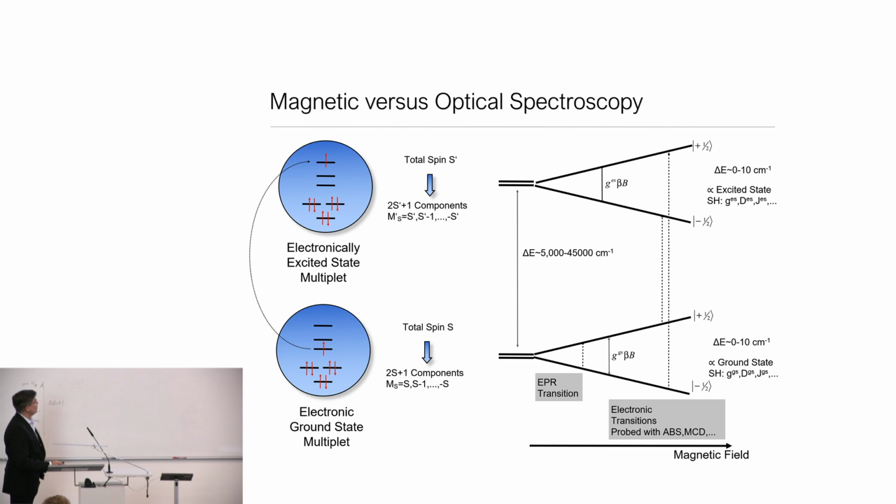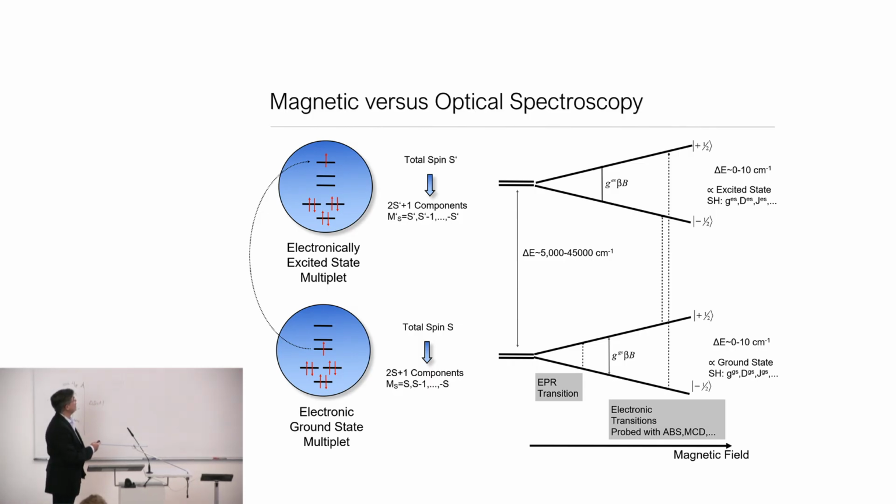get an overview of what we talked about yesterday: situations in which we go from the electronic ground state configuration into an electronically excited state by moving electrons from occupied into unoccupied or partially occupied orbitals. And that ground state, let's assume, has a total spin of S. And as we know, a total spin of S means you're not just having one state. I think that's a common mistake that people say, oh, that's a triplet state. That's okay, but a triplet state is not one state. A triplet state is 3 states, and a quintet state is 5 states, and a septet state is 7 states.